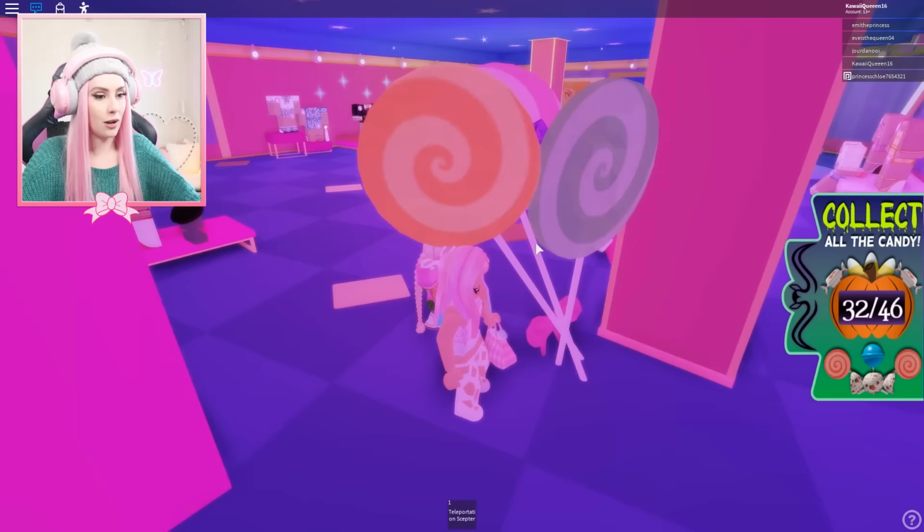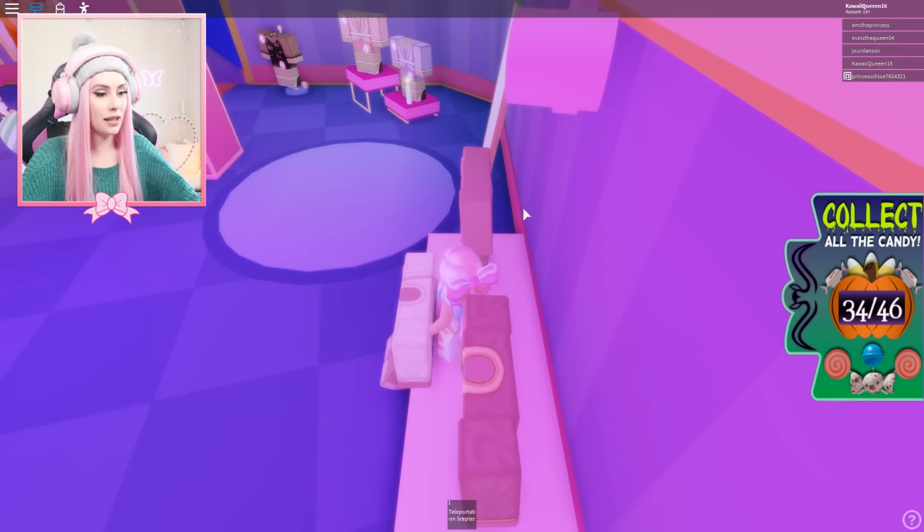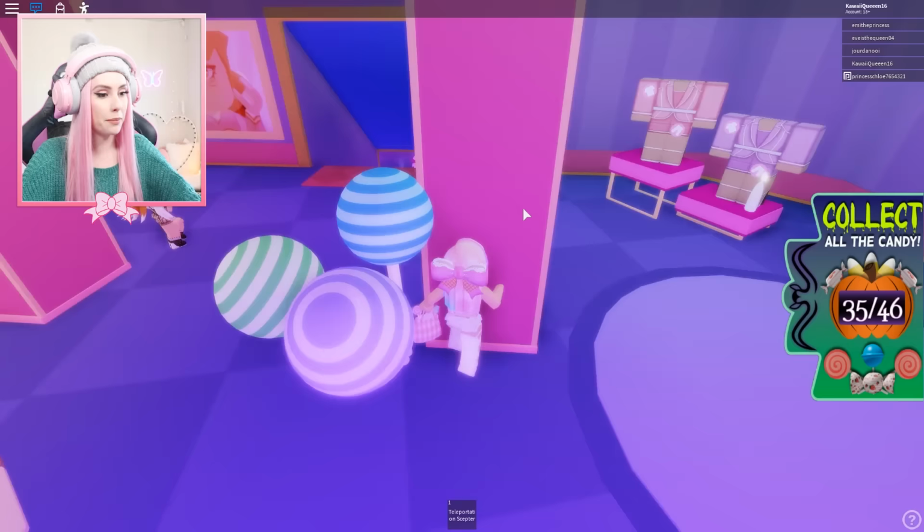Oh, I see some candy. It's not just a lollipop. But see, right in the middle of the lollipop. I saw that little piece of candy. One behind this little area. Another behind these lollipops. And I see another behind this mannequin right here. We are doing pretty good.